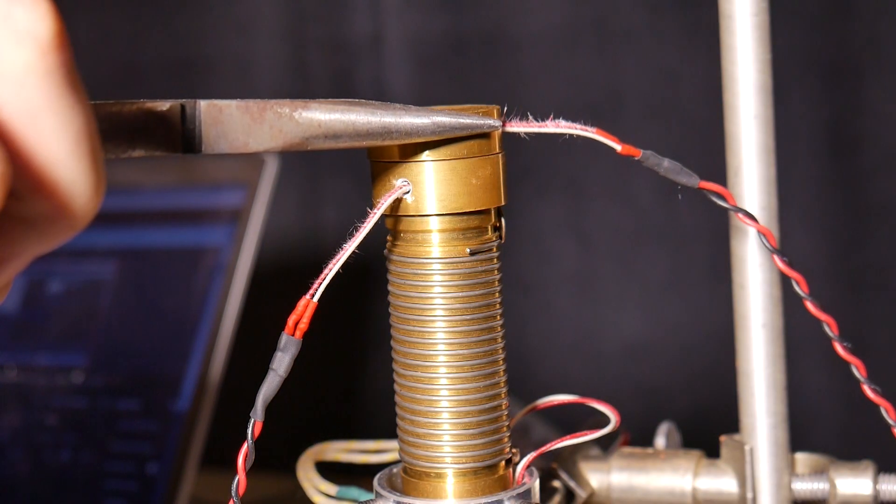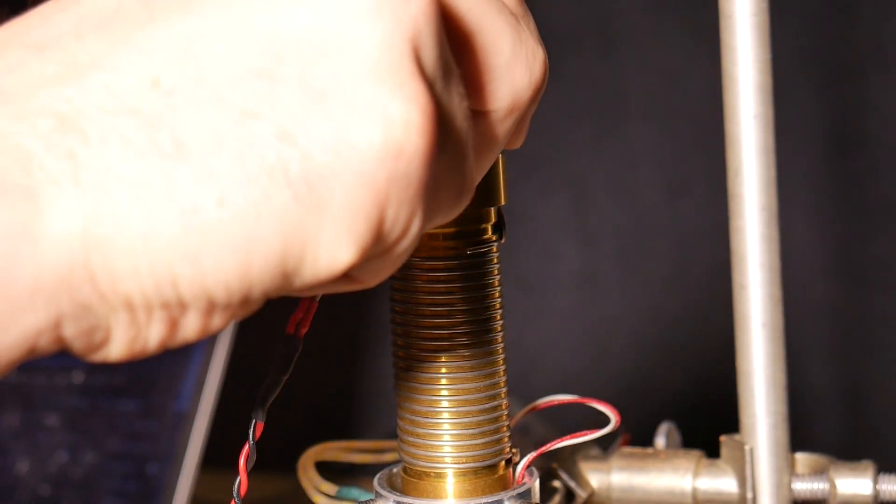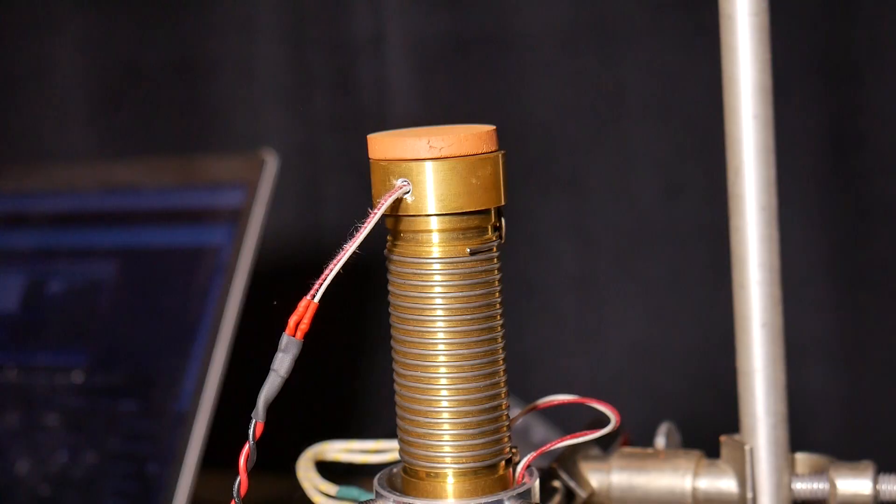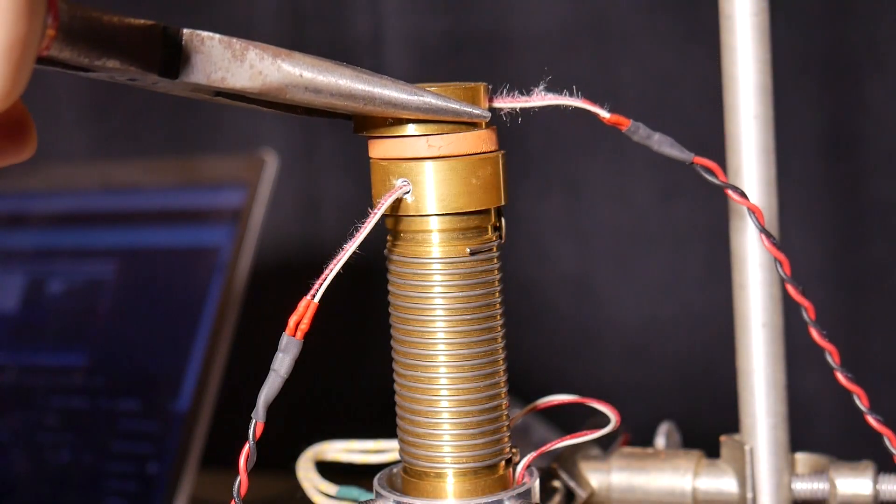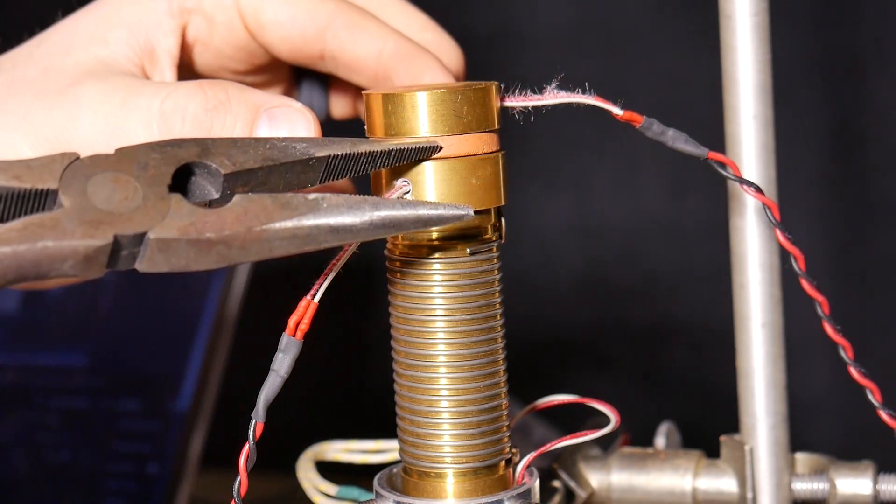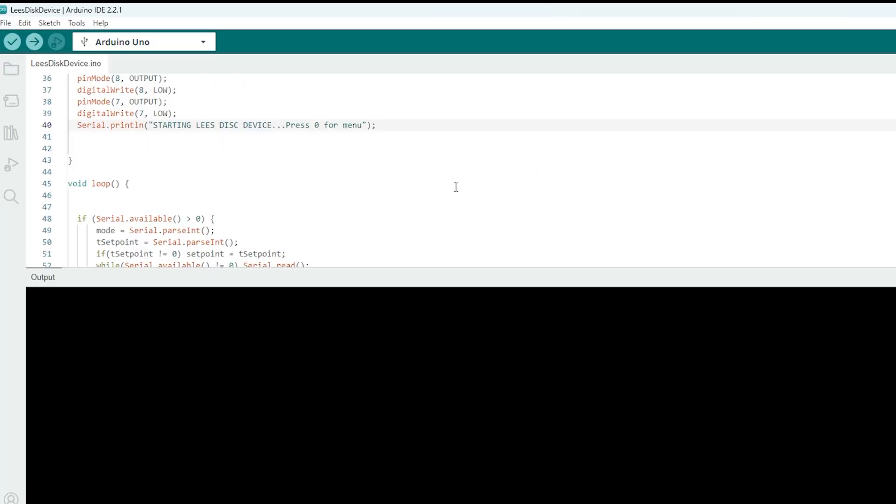Now that the calibration is done, it's time to actually measure a sample. So I'm going to put this piece of ceramic on top of the bottom brass disk and replace the... I just dropped it. I'm now going to replace the top brass disk on top of the piece of ceramic. There we go.